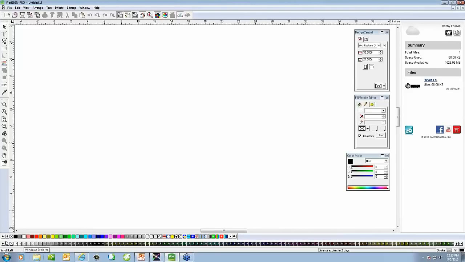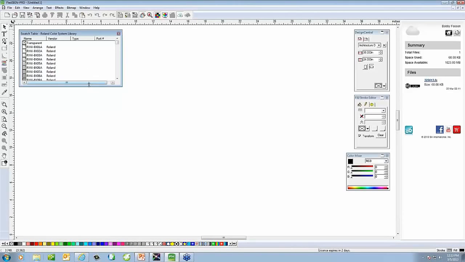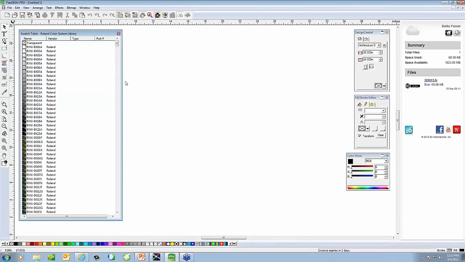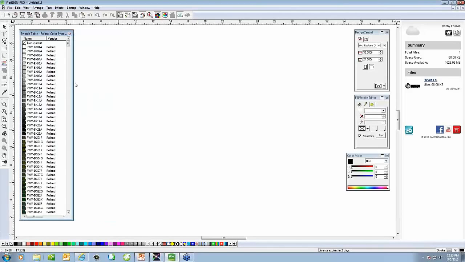In order to make finding these a little bit easier, I undock this toolbar, or the color palette, expand this out a little bit, scoot it over, and now you can see everything that's RVW, which is obviously VersaWorks, and then you also have all of your color sets that are actually printed up on your color chart. So it does make them a little bit easier to locate. They are in order.